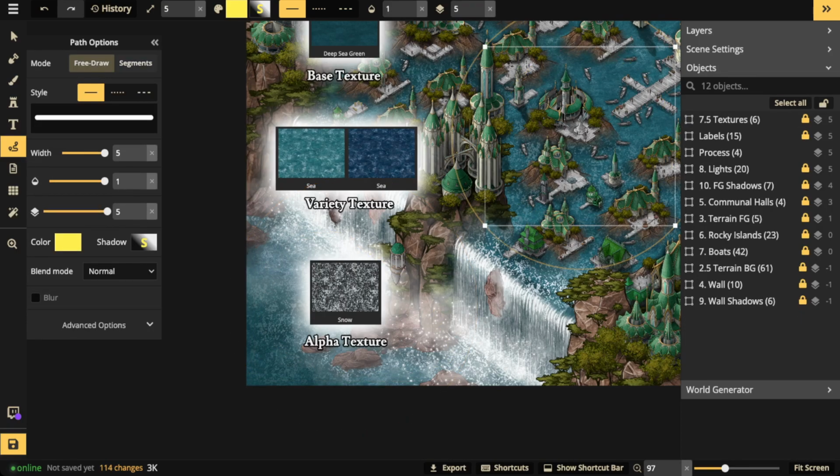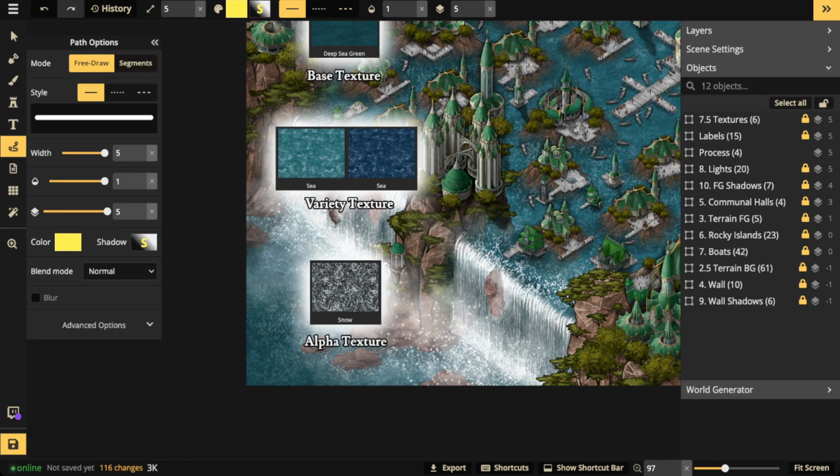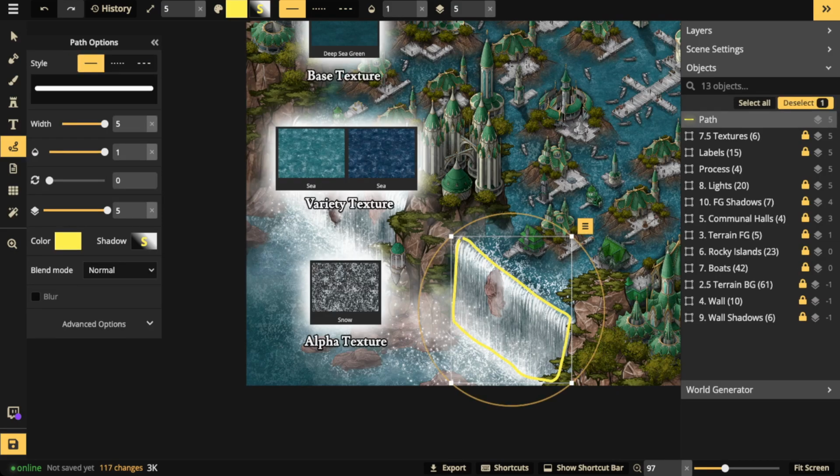And then the last thing that I did was I used an alpha texture called snow, and that is actually in Fantasy Battle Maps, and it works great for making turbulence. You notice here that I have these waterfall stamps right here. You would expect some white water or turbulence where water starts to really pick up momentum.